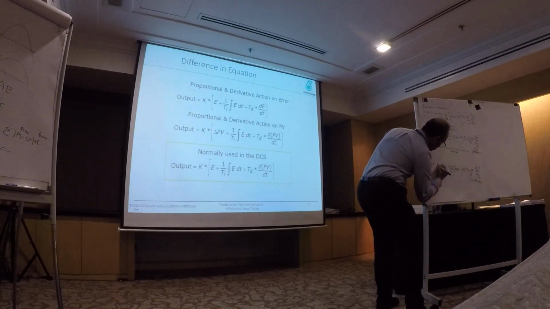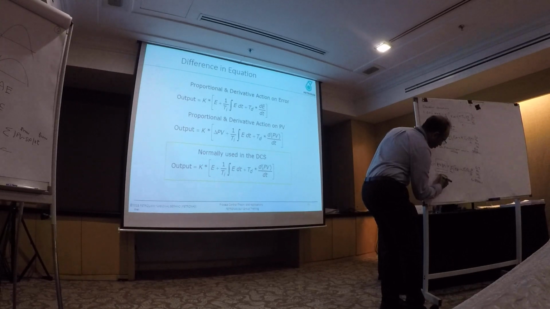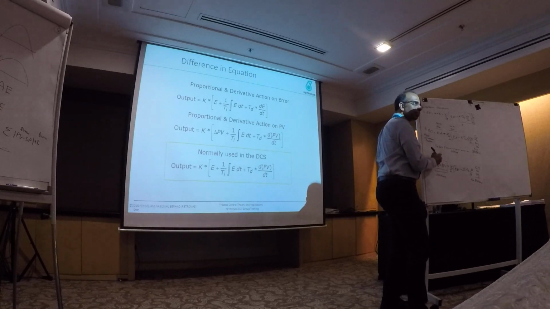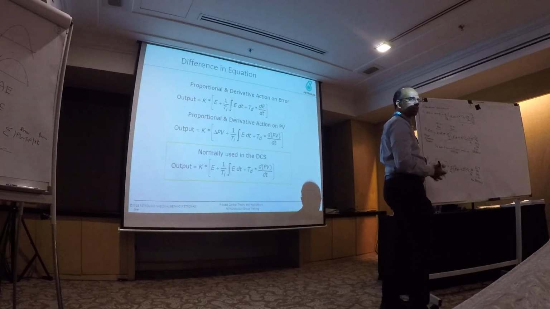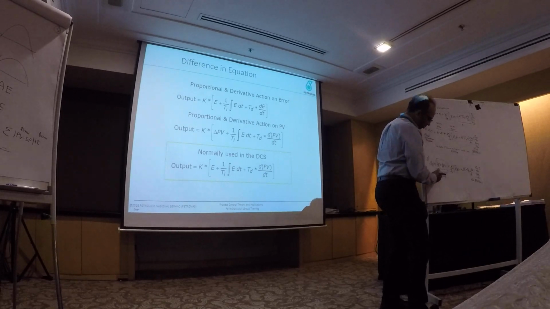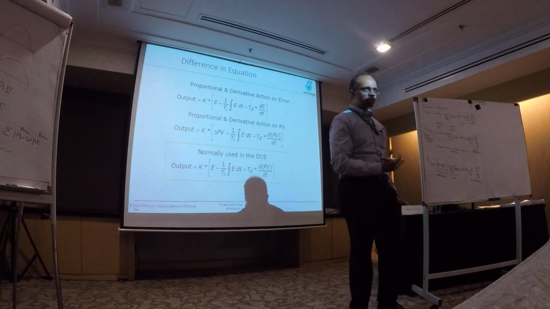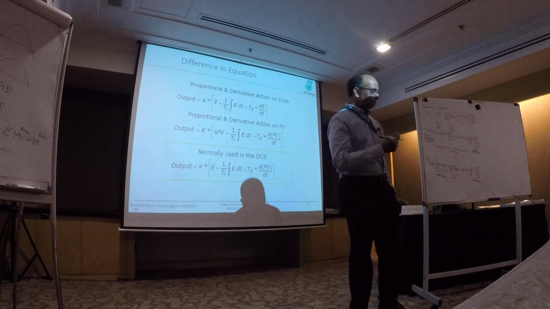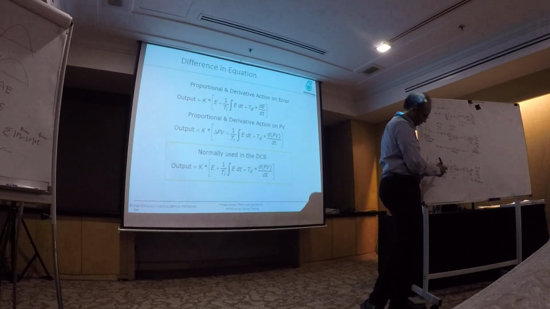Because there is this term called delta PV over here, this works on disturbances. Remember, there's no set point in this term. So if you want to eliminate disturbances, what do I do? I just increase the gain. I can eliminate all the disturbances in the process. So this works on disturbance, this works on set point, and you think, oh, that's cool. If I want to tune for set point, I just play with the integral term. When I tune for disturbance, I play with the K term.